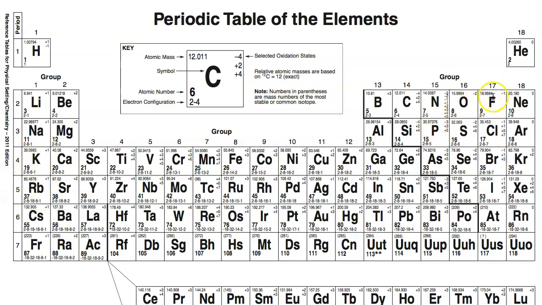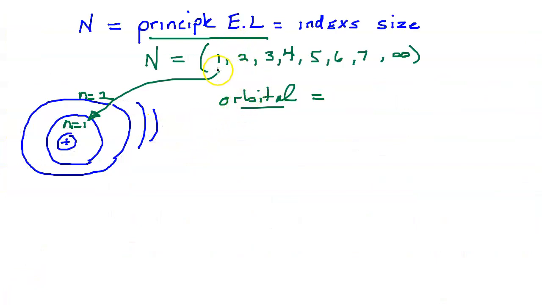And why is fluorine smaller than chlorine? Because the orbitals by which electrons exist in are smaller for fluorine than chlorine, because its n is smaller. Now we know that we get smaller going across because we increase the proton number, but we get bigger going down because they have more shells of electrons. But those individual electron orbitals, not shells, are actually bigger. So n indexes size, and we can use that right here on the periodic table. We always start out with essentially how big are the orbitals. So when we do the notation for the atoms, we always start with one of the numbers, and we'll get to that.